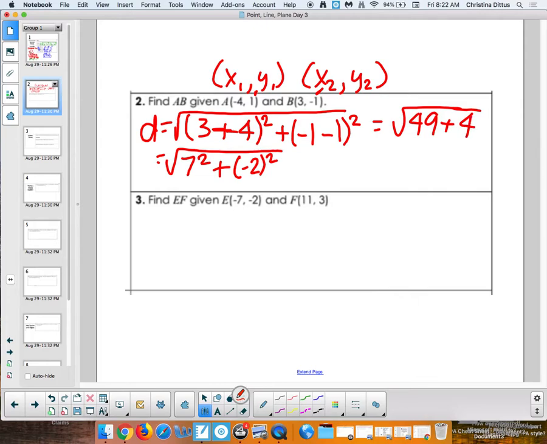When you're doing distance, since we square it, you should never have a negative number after you square it. It's okay to have a negative here, but once you square it, it should always be positive, okay? 49 plus 4, 53. Calculator time. Put the square root of 53 into your calculator and give me 1 decimal spot. 7.3. Perfect. I use the approximate sign. If you write an equal sign, that's A-okay with me. I know what you mean.